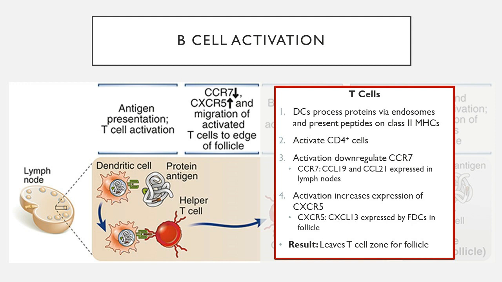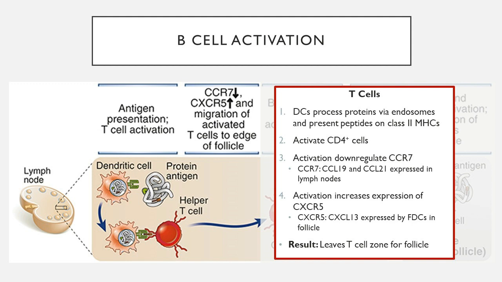Activation causes a downregulation of the chemokine receptor CCR7. And because I do it every time, I feel like I can't go on without saying my little memorization technique of Creedence Clearwater Revival or Cristiano Ronaldo, who wears the number 7 jersey. But anyway, CCR7, an incredibly important chemokine receptor. It recognizes the ligands CCL19 and 21 that are expressed in the lymph nodes. That's what helps dendritic cells and T cells get within the lymph nodes and meet up at the same place. So activation downregulates that because now they no longer need to be in that T cell zone within the lymph node.